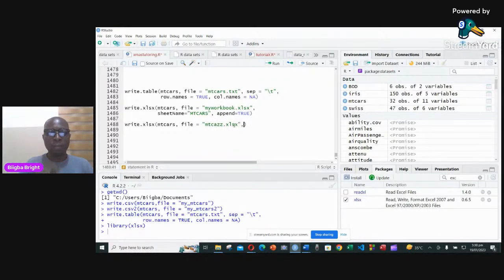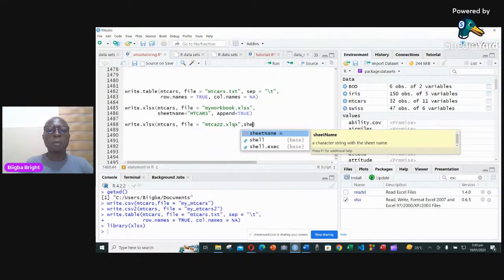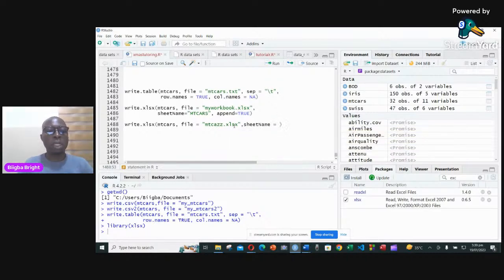Then I need to give it the sheet name. If I open it in Excel, what should the sheet be called? If I don't add a sheet name, nothing will go wrong and it can still open, but for best practice I should give a sheet name. Because I've already indicated Excel as the function, R knows that I'm talking about a sheet name. The sheet name is a name, so it has to come in double quotes. So I'm going to call it mtcars. You can call it anything you want. This is how I want it.